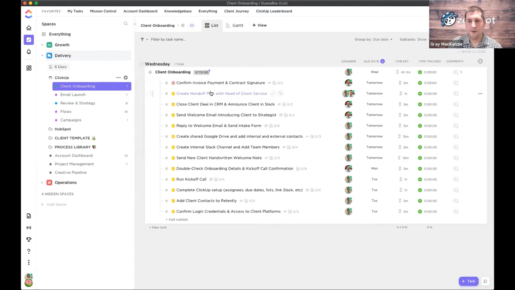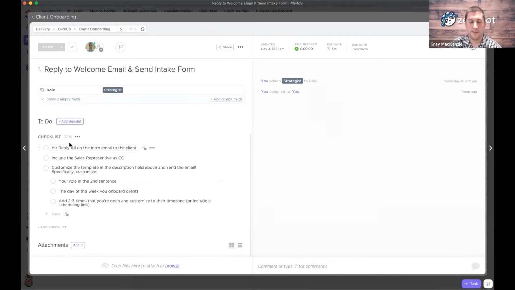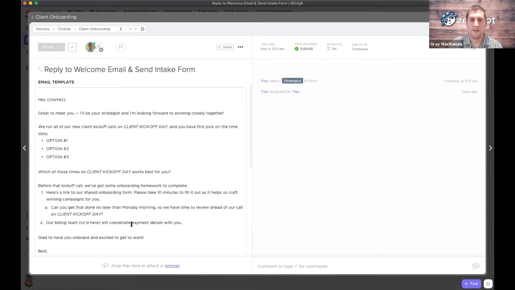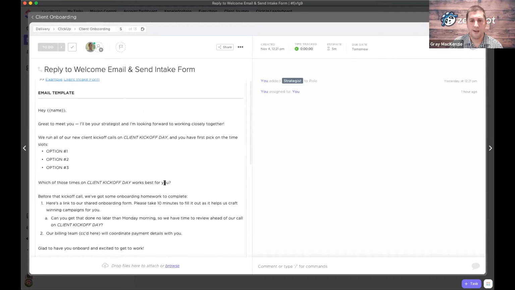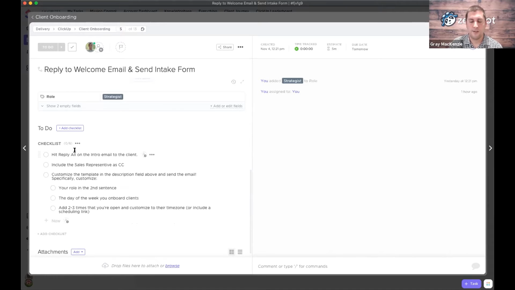And then the last layer of hierarchy here, and we'll grab an example here, is so we're down to the subtask layer. Now, if we want to integrate processes into what we're doing as well, we're going to include, let's just pull this up here, a checklist. And that's the step-by-step. We use both the task description and the checklist to say, hey, here's exactly how you do this thing. Now, if this is something that you do 4 times a day, 5 days a week, it's pretty likely you've got most of the checklist. But especially if you're onboarding new team members or training someone new, to have this layer of detail in here provides a lot of value for your team. And so we'll often use the description for things like email templates or additional tools or resources, and then the step-by-step checklist for each individual step in that process.